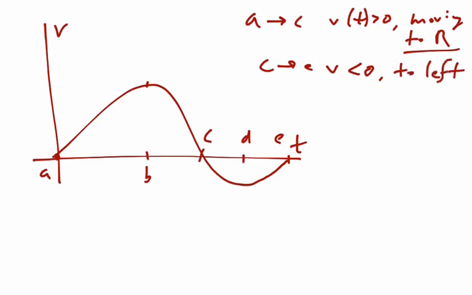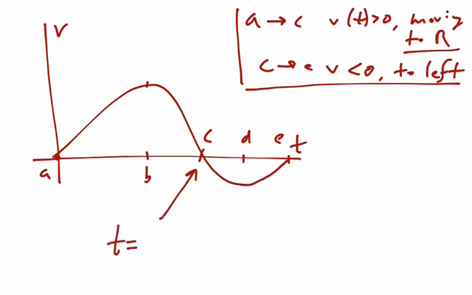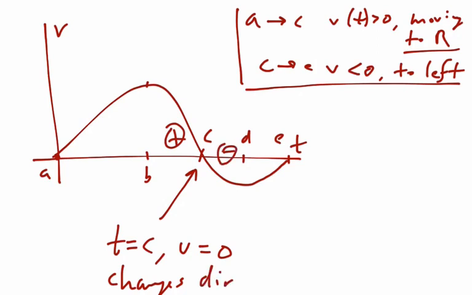I'm going to write this a little bit shorthand because we're going to have a lot to fill in. So that's the first relationship you can notice. Notice that at t equals c, the velocity is 0. And because the velocity changes from positive to negative, the particle changes direction here. Because the particle was moving forwards, i.e. to the right, and now it's moving to the left. So we say that when the velocity changes sign, the particle changes direction.